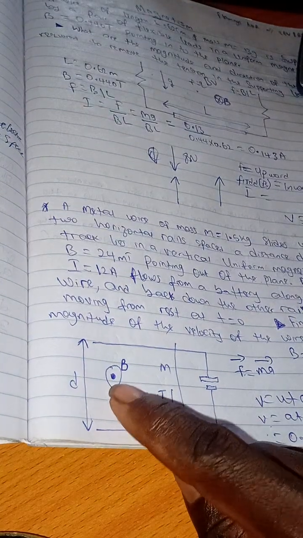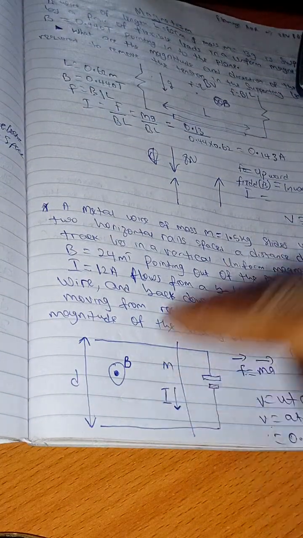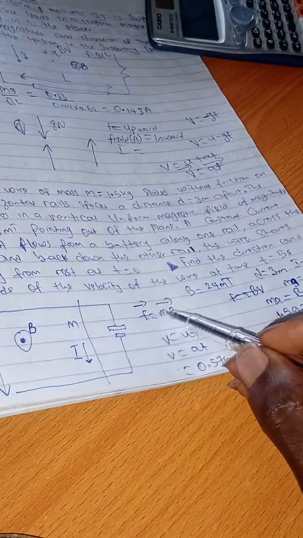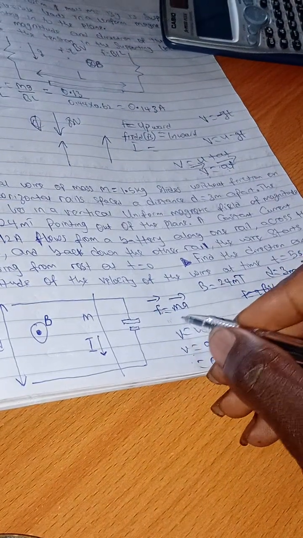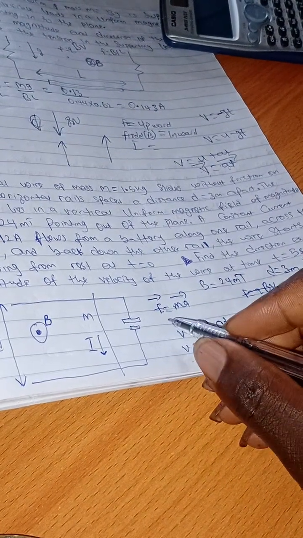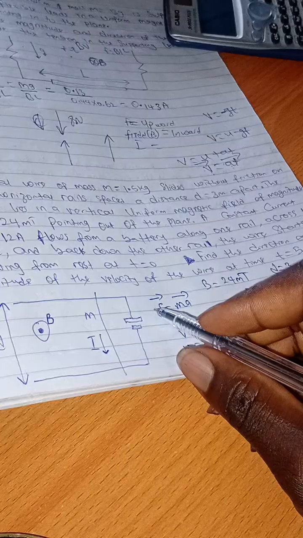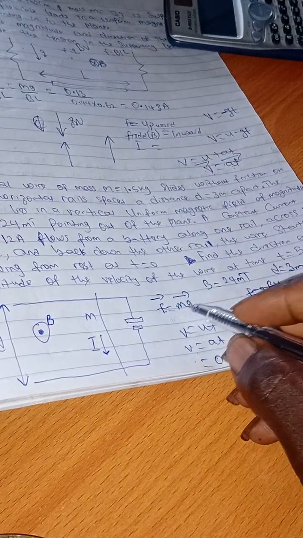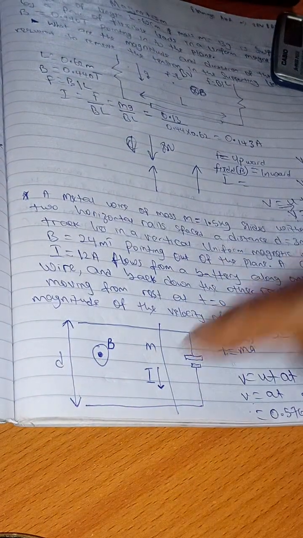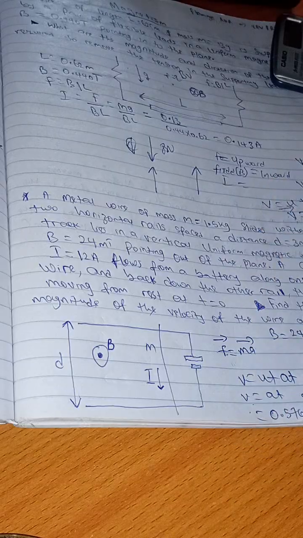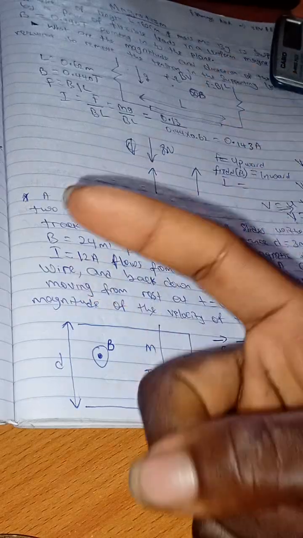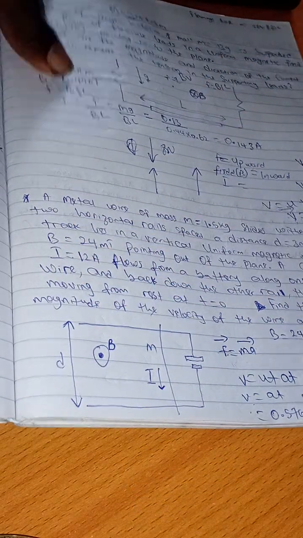Now this is the field. The dot is pointing inward. Anything you have, if it is plus, plus, plus, for electric potential, I said W is equal to minus change in kinetic energy, so the direction of this one will be opposite of this because of the minus sign. But if it is plus, like plus F here, plus ma here, the direction of the acceleration is the same as the direction of the force. So this field is going inward, current downward. Then what will be the direction of the force? Now, this thumb is the force, this is the field, and this is the current. So I'm coming.